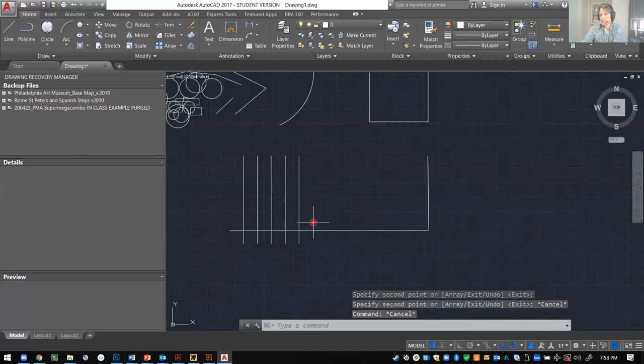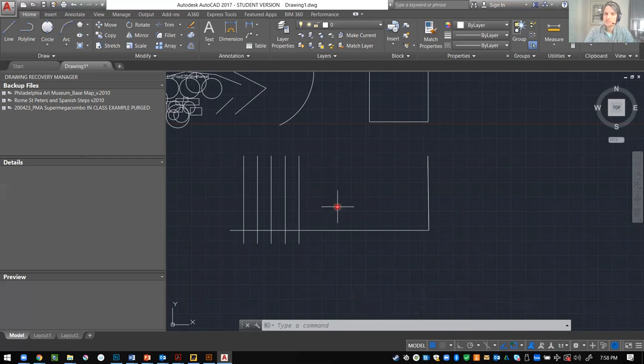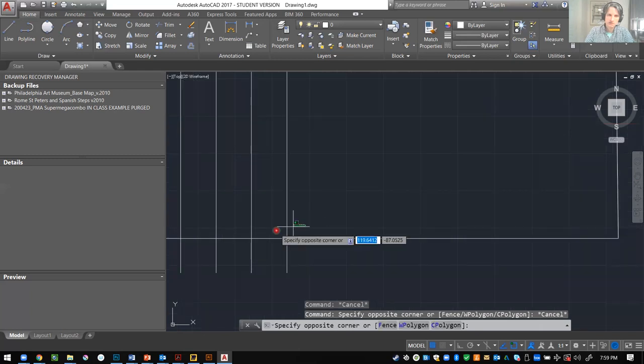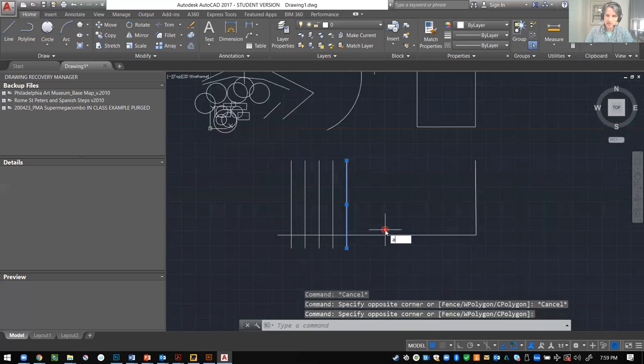That's such a useful command that we might do what's called a macro for that command. And people come out with macros all the time. Matter of fact, some offices have their own macros, but this is one of the earliest ones and one of the most popular, and it's called array. So I can select this right here and I can say array, which is A-R for array.